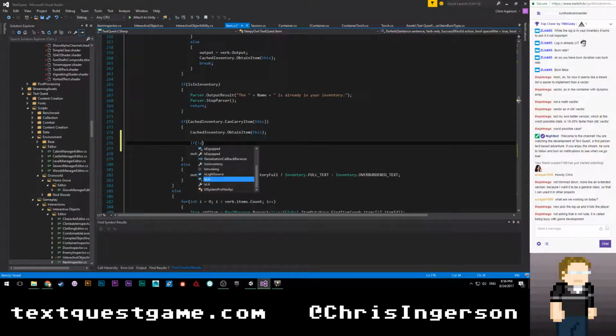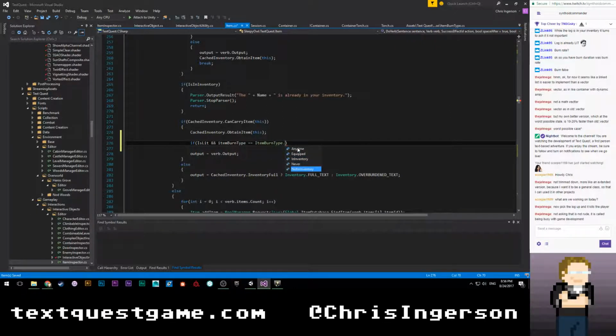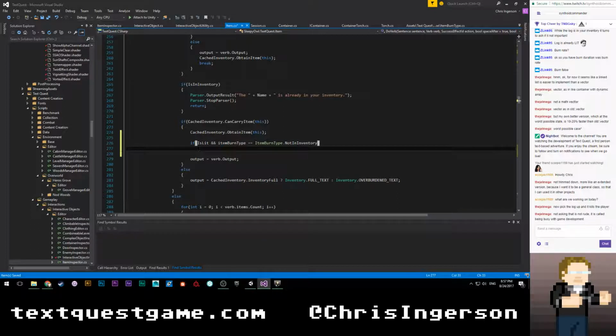If is lit and, I guess I should make that capital I. If is lit and item burn type is equal to item burn type dot not in inventory. Or maybe does not equal in inventory. No. We'll just do this for now to see if this feels right.